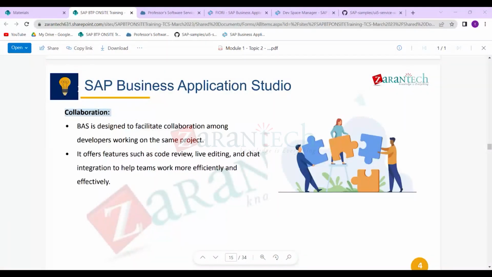Because when we discussed, I'll take some time back. In 2019, when I was at TechEd, I clearly asked them, Web IDE is there, so what was the need for the introduction of BAS? They said they would like to try it out. The new features we are going to work with BAS, but the Web IDE development from the SAP product team is still going to be continued.